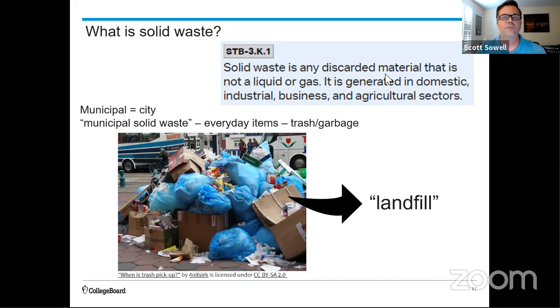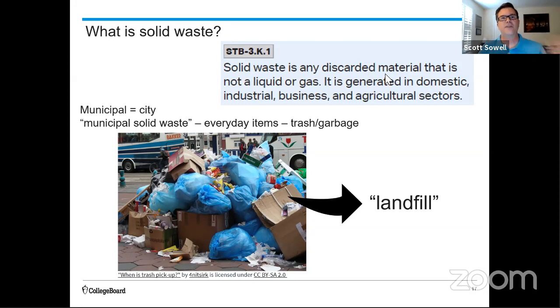And I'll be honest with you, before I started teaching this class, I don't think I really had a strong understanding of the anatomy of the landfill and how the structure of the landfill design actually helps to mitigate some of the environmental effects of a landfill. So hopefully by the end of today, you'll understand why we build landfills the way we do, and some of the environmental consequences that still exist.